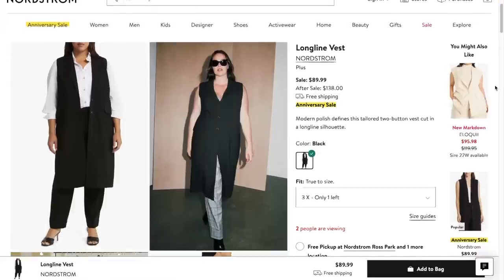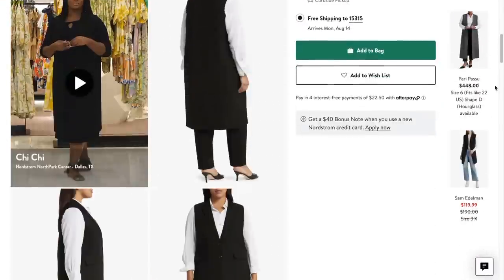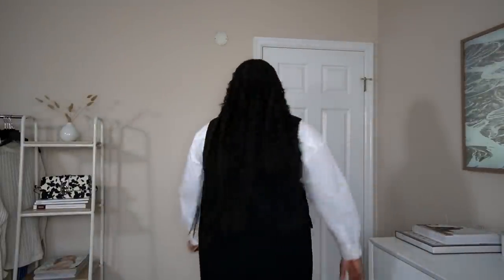As a creative consultant who works for myself, I try to have a Rolodex of pieces I can use to smarten up my look, because it's not every day crop tops — sometimes we've got to be professional. The first item that caught my eye was this sleeveless vest. It's perfect for the transitional season — you throw this on over a button-down shirt and pair some trousers or leggings with it.